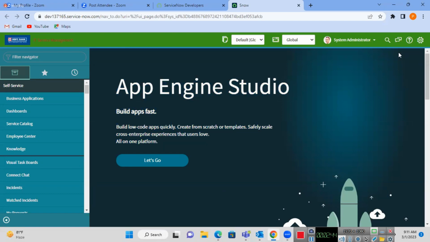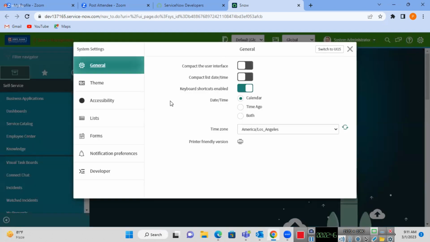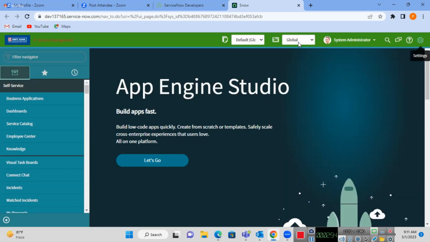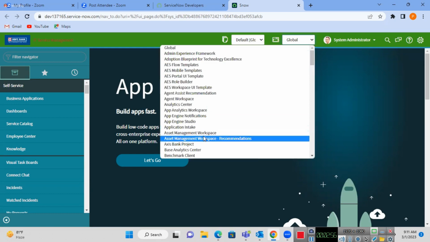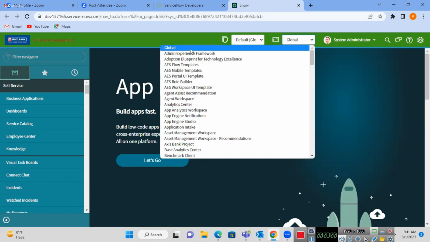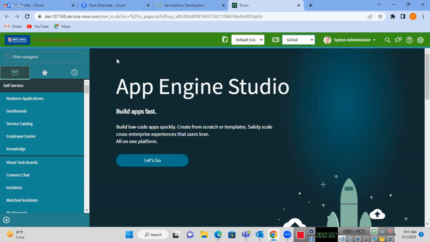You can go to settings, go to developer. Here application is there. Show application begin header means it will show in the top here. Whatever these all are the applications, we can call them the scoped applications. Currently we are working, everything comes under the global application.